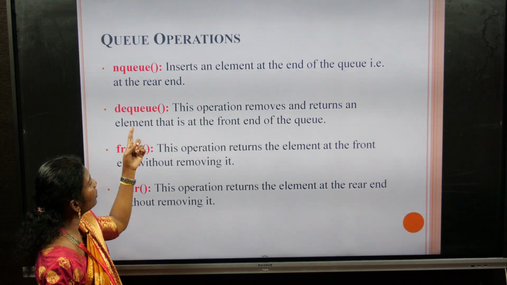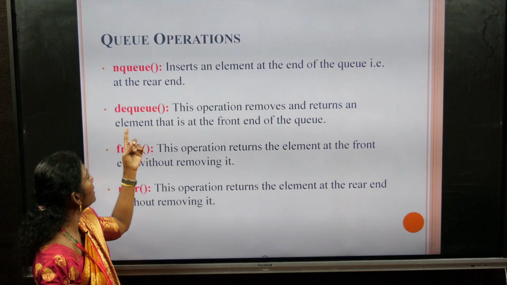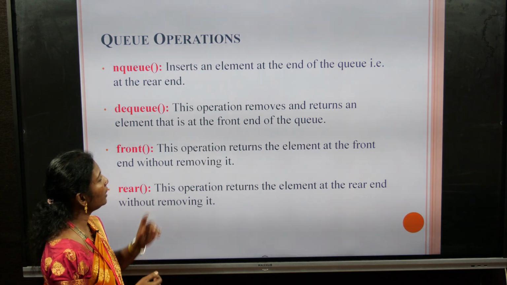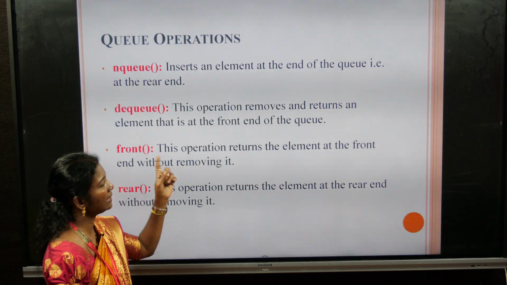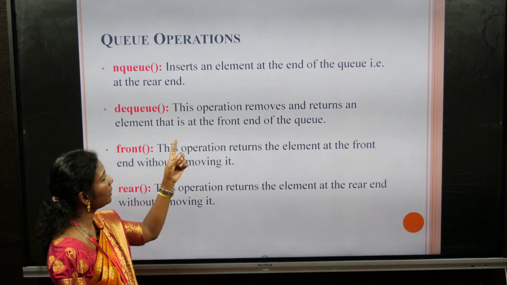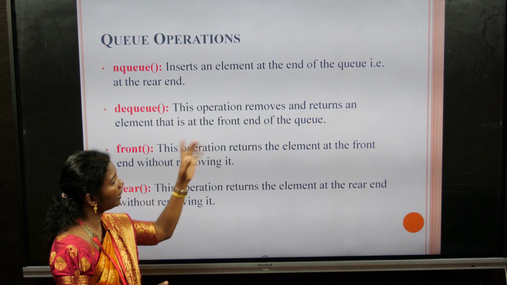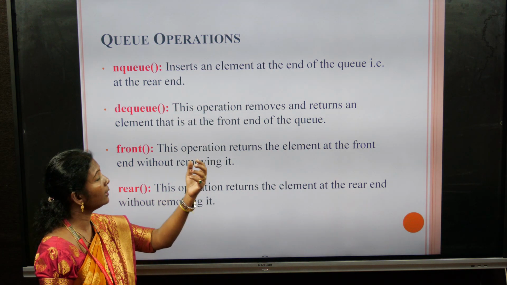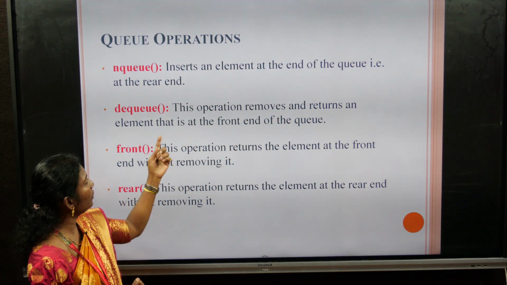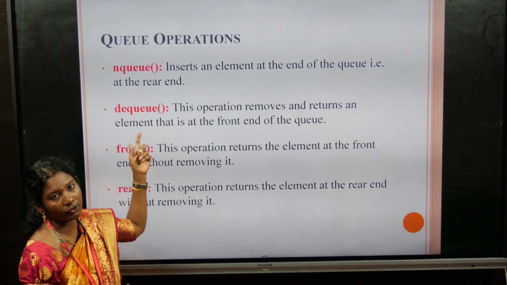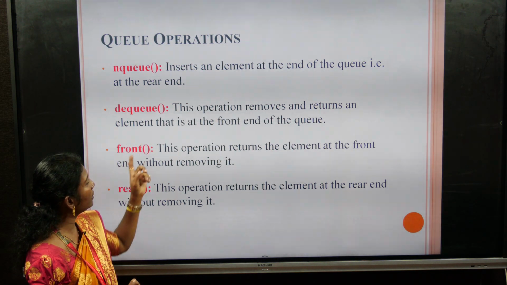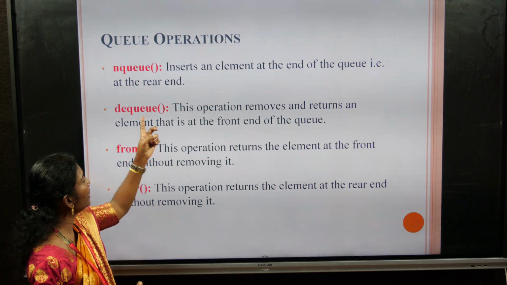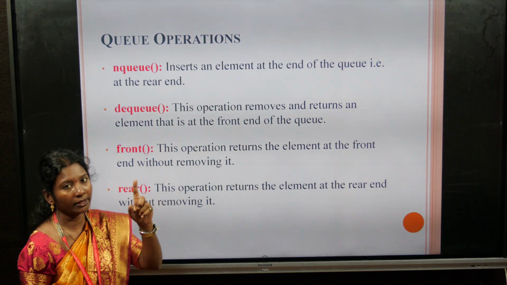Next, another operation performed on the queue is known as the DQ operation. The DQ operation can also be known as a deletion operation. The deletion operation removes an item from the queue and returns that element from the front end of the queue. We insert elements from the rear end and delete elements from the front end. When you want to delete an item from the queue, we have to call the DQ operation. When NQ is called, rear will be incremented by 1. When DQ is called, the front will be incremented by 1.